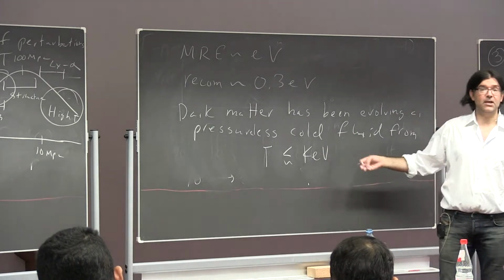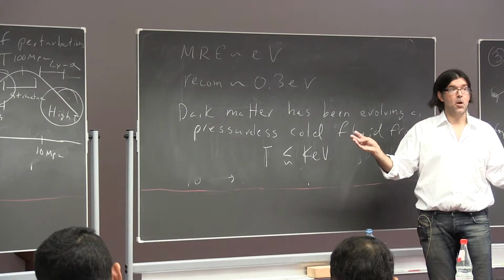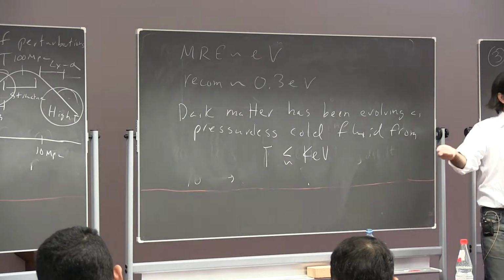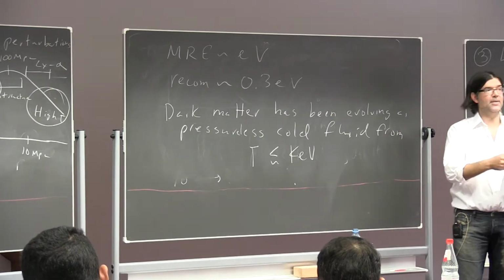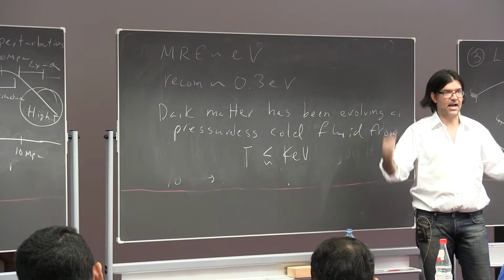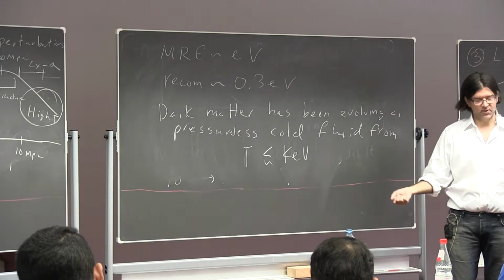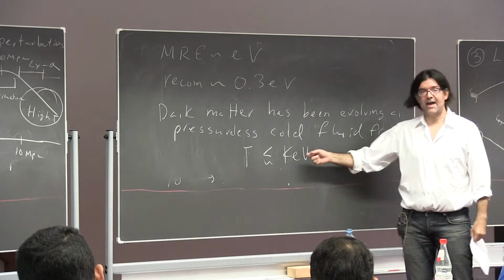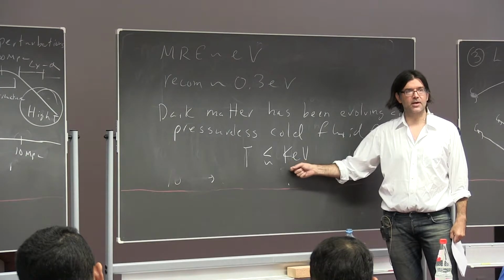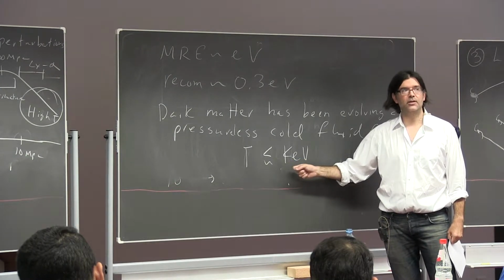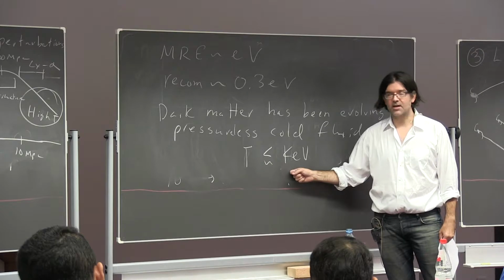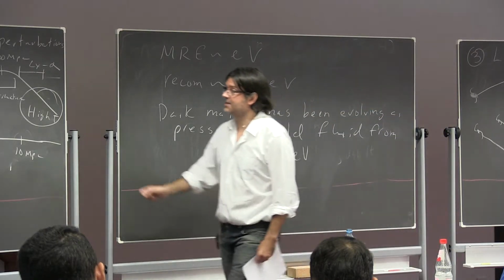At 10 keV, I can't tell you. At 10 keV, maybe it was some exotic fluid. Maybe it was moving relativistically and then stopped suddenly, if you come up with a theory that does that. But after a keV or so, this stuff was non-relativistic, cold, collisionless matter to a very good approximation because it explains these data so well.